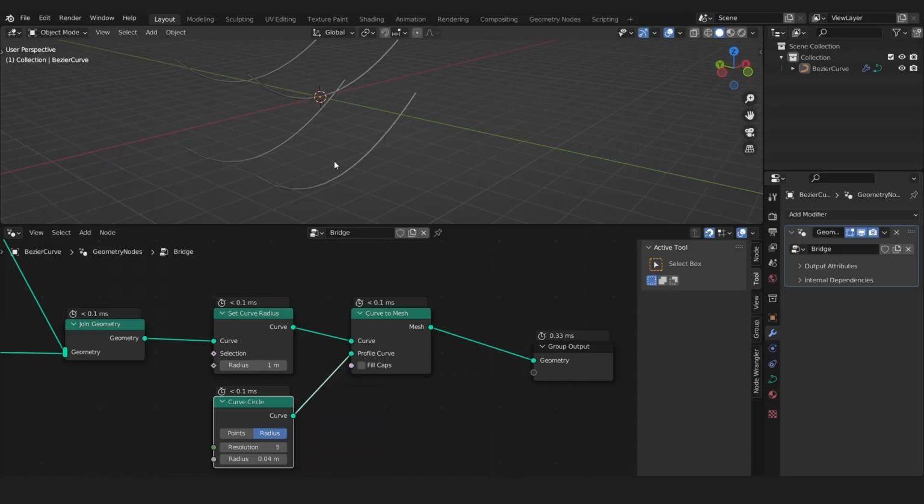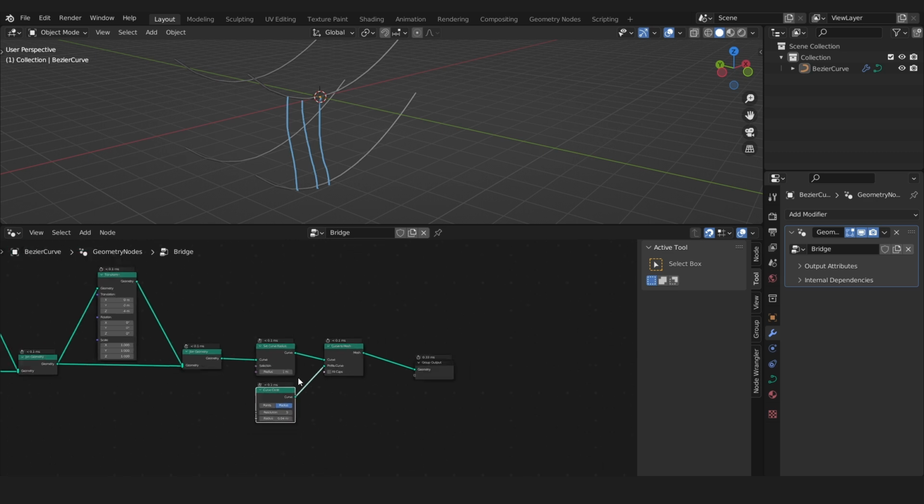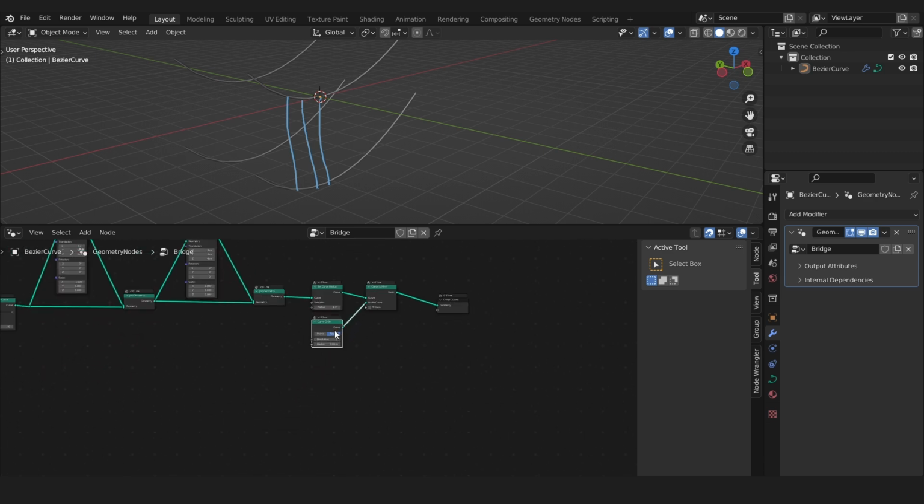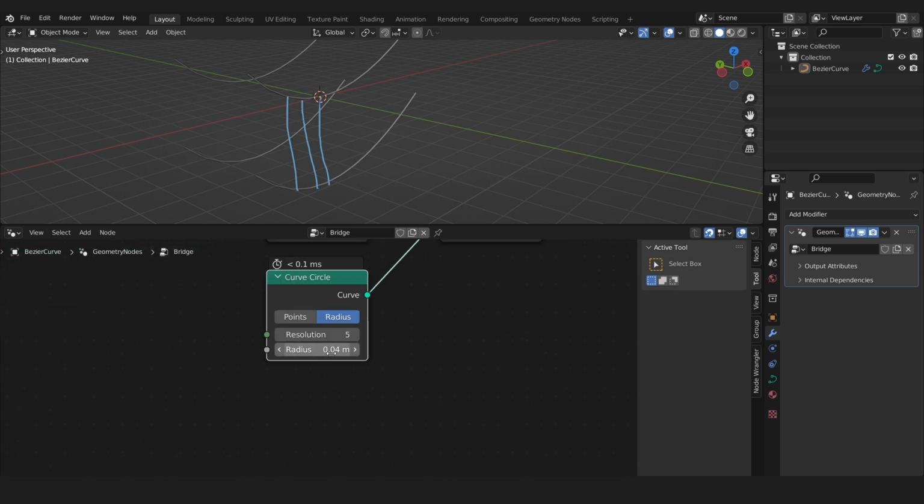Right now, I want to mention one thing. Later on, we will probably add some other ropes like this that will hold all of this bridge together. And all of these ropes will also use the same radius value, which is 0.04 meter. But if you think about it in a realistic way, what if we want to change the radius later? We will have plenty of nodes. Do we need to go to each radius and change it by itself? That will take a lot of time.